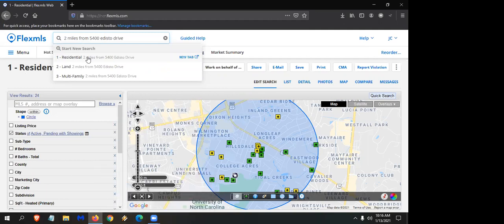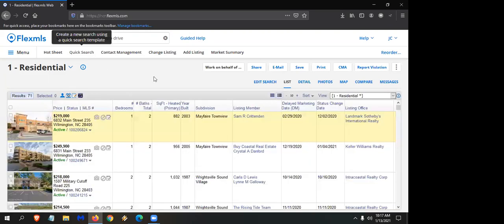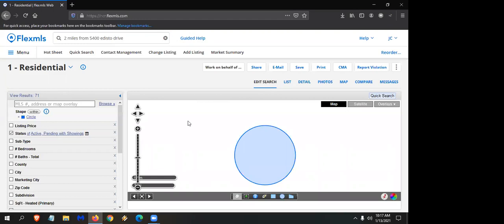So we're going to go to residential. And so we did 2 miles, so our results are higher. But again, I'm always going to check that map to make sure that it has been in the correct location, because this data is getting sent to Google, as we see right down here.